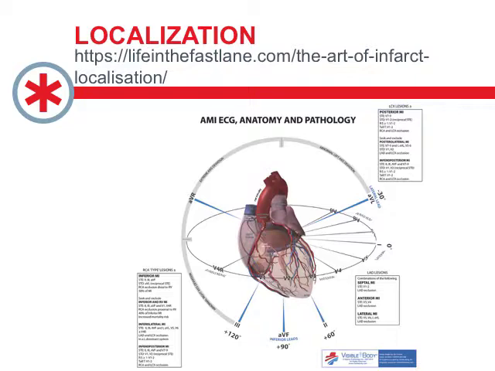It's from Life in the Fast Lane, which basically allows us to use all their images for free, which is great. And I actually have stuck this one on my phone, partly because you can do axis with it, you can do ECG localization with it, and at 4 in the morning, if your brain isn't working awesome, that's great. It's also a great teaching tool to use if you're teaching learners a little bit about localization, a bit about axis and the like.